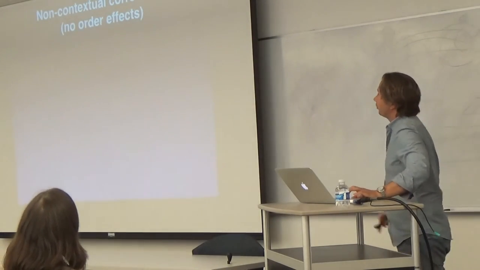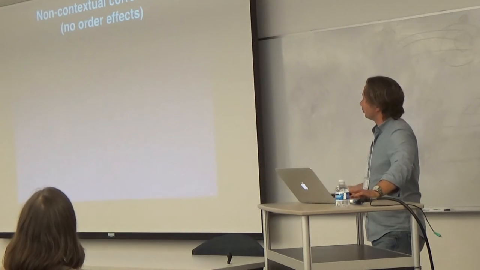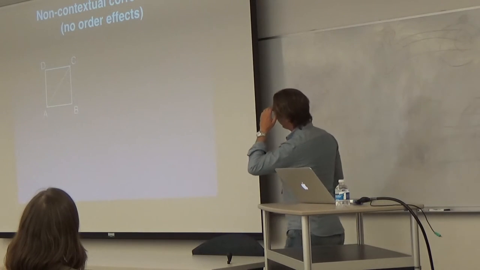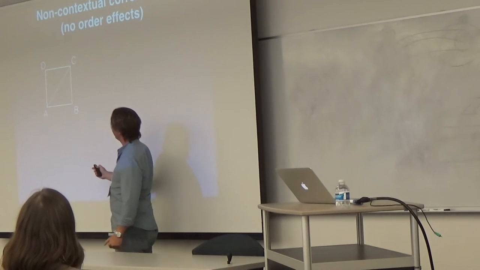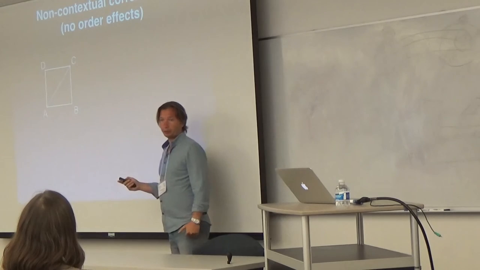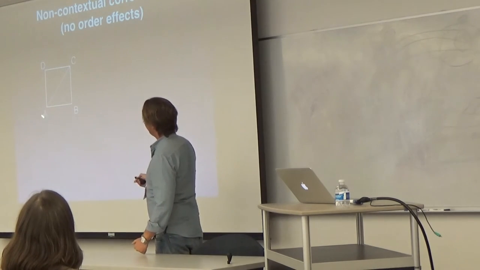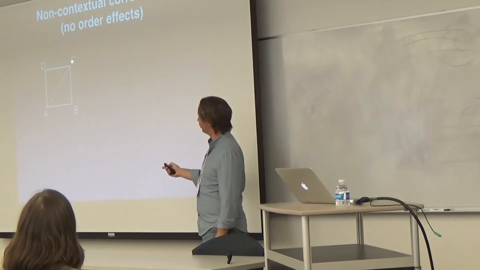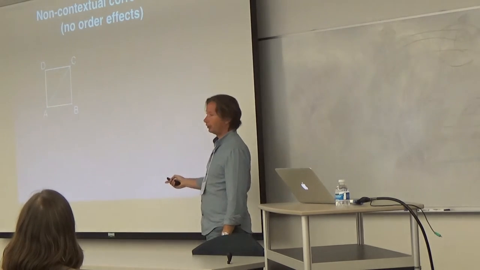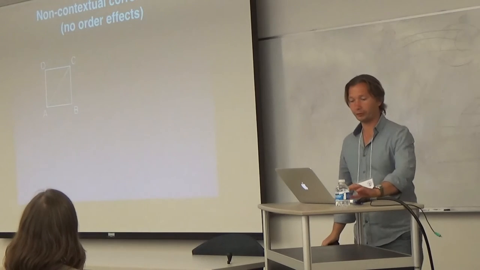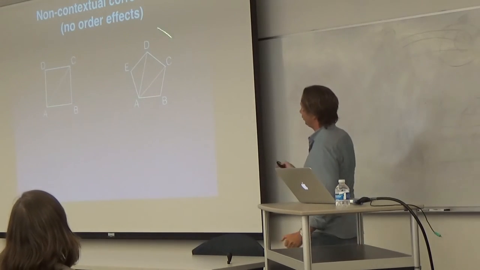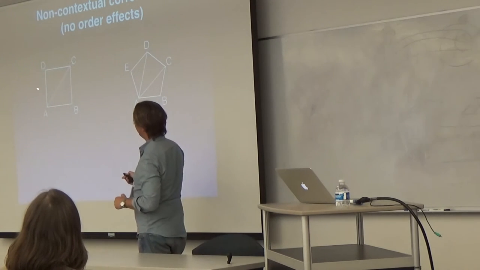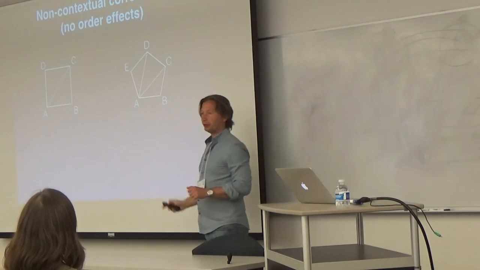And what I mean by non-contextual correlations, again, is with respect to the theory with no order effect. In this case, if I have a four-cycle but with a diagonal inside, I'm able to write down a joint probability distribution, and that's why the system is non-contextual. So if I have a four-cycle and somehow I can measure this, then I know that definitely the system will be non-contextual. A similar thing holds for this scenario. If I have some diagonals, so basically if I can split my n-cycles into triangles, into three-cycles, then I know that definitely the system is non-contextual.